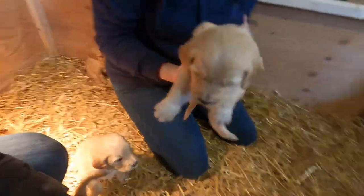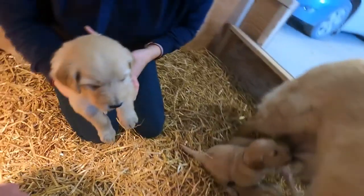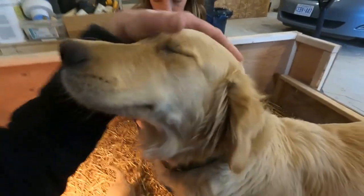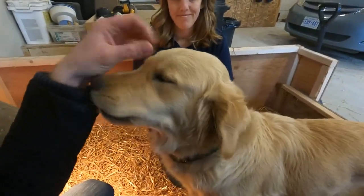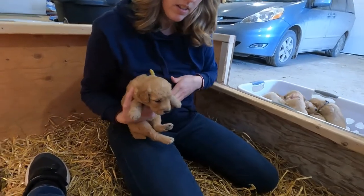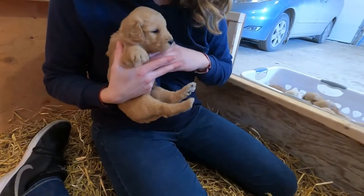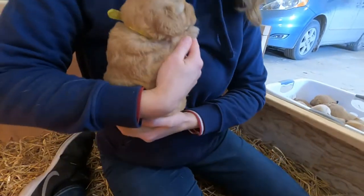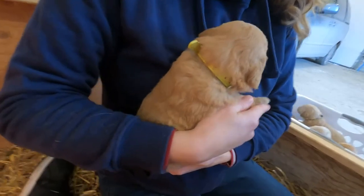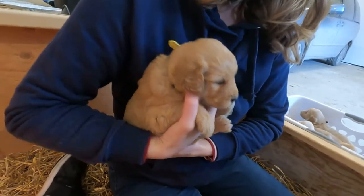We just put new bedding in here, and I'm not sure why Hazel is so interested, but she keeps coming in and just staying in there. The puppies are trying to take advantage of that. This one here is the yellow collar — it's a female and it's already spoken for. As you can see, it's got a bit more of the darker color and it's probably medium curly — more wavy, so not super poodle-like and not super retriever-like.